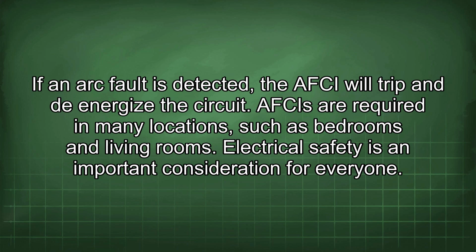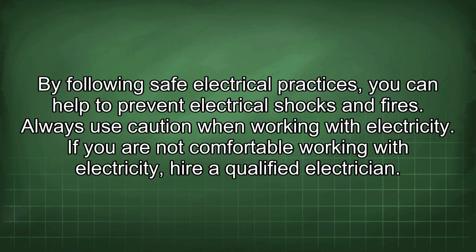Electrical safety is an important consideration for everyone. By following safe electrical practices, you can help to prevent electrical shocks and fires. Always use caution when working with electricity. If you are not comfortable working with electricity, hire a qualified electrician.